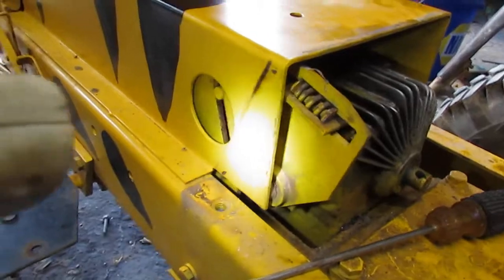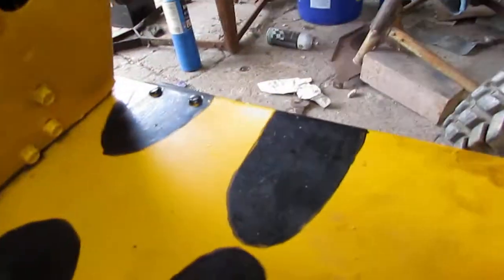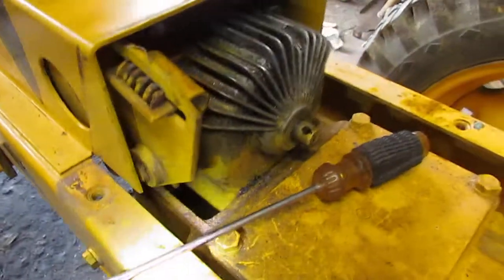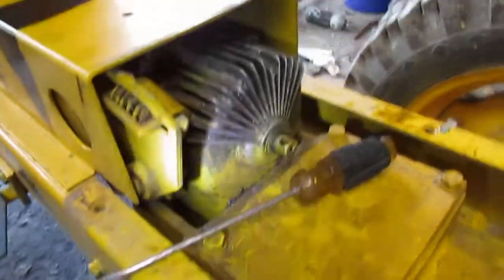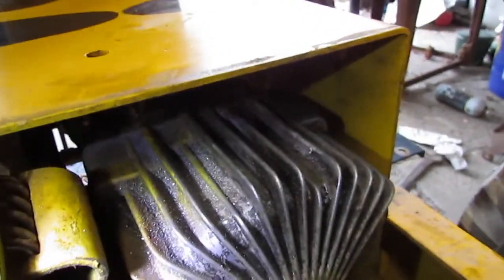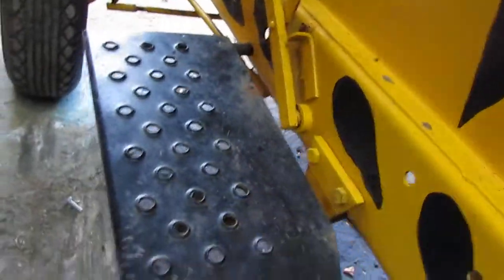The control piece, I'm trying to think what else. There's a fan guard that's held on with 4 bolts. I think that has to come off too, so I can slide with it. And yeah, I'm gonna be doing this tomorrow and I'm not really looking forward to it. That's why I spent so much time trying to get that out this way. As much time as I spent working on that, I probably could have got a good start on pulling the rear end off.